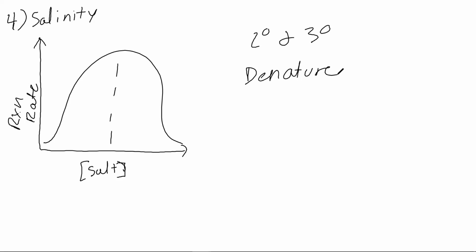Do I need to stick around on this one for too long? No, it sounds about the same as the other one. It's just like pH, right? Just with a different thing. So now let's talk about number 5. 5 and 6 kind of go hand in hand. 5 is all about activators. What do activators do?